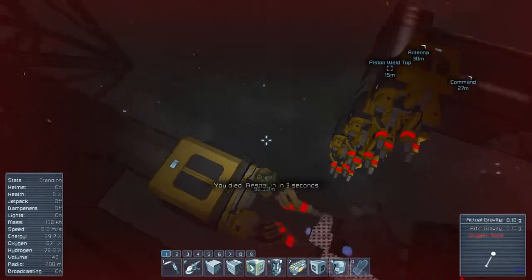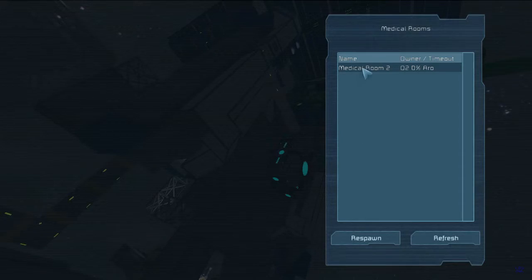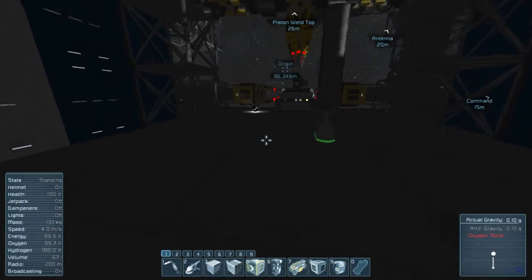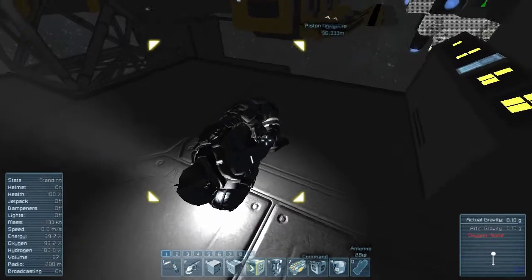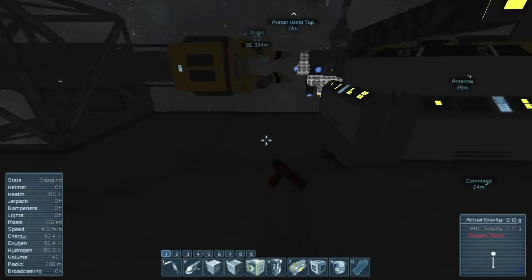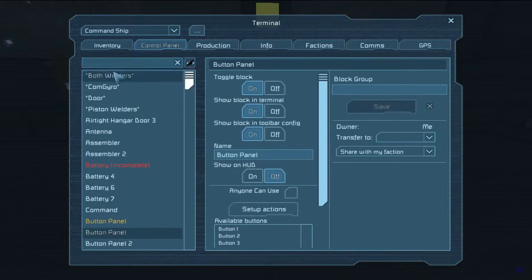Well, I didn't know you can't go that close. But at least we said it's not going to be a completely hardcore run. I think I want this, and where did I get that? I don't think I had that. And I definitely don't have that. What the? Okay. I'm magical. I vanished.